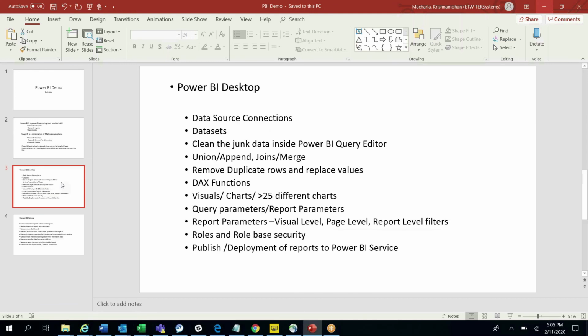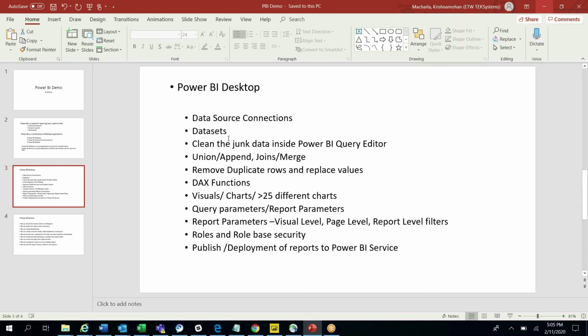First of all, why did we come to Power BI? It is in order to build beautiful reports. Inside the reports we show the data, so first we need to fetch the data. For fetching the data, we create the data source connections. For example, if the source is present in an SQL table, we specify from which server and which database we need to pull the data. Later we place the data inside the datasets.